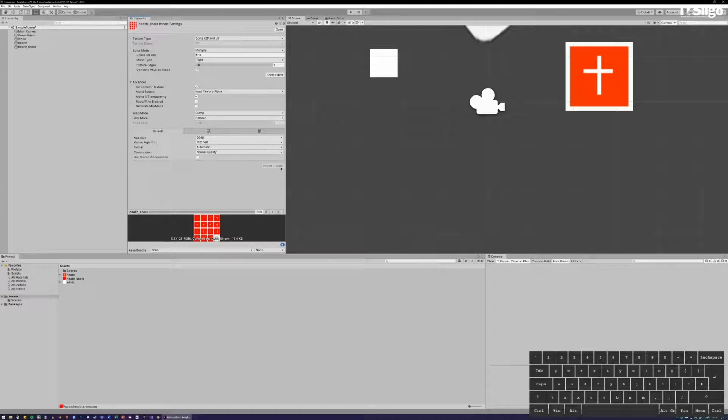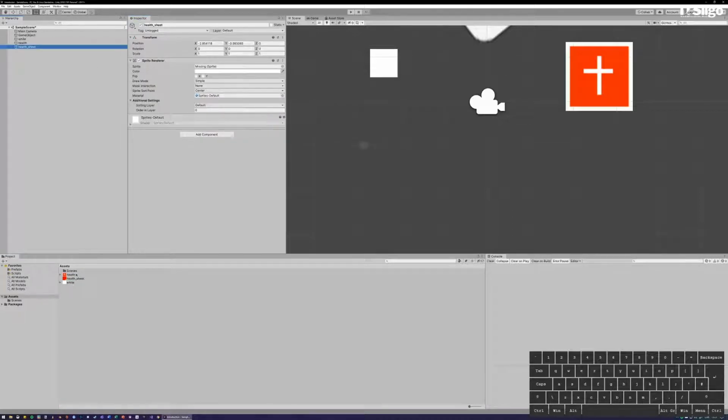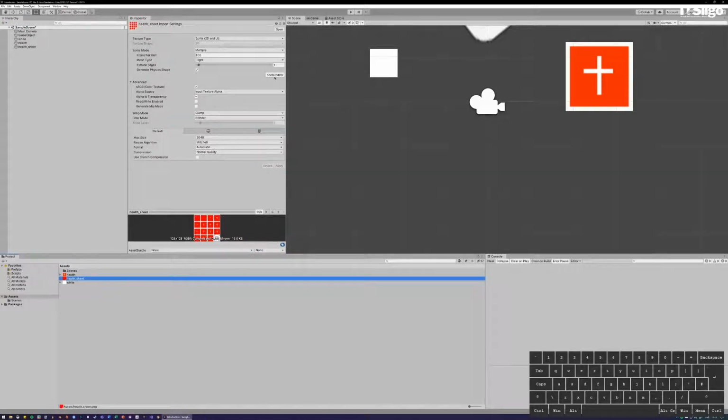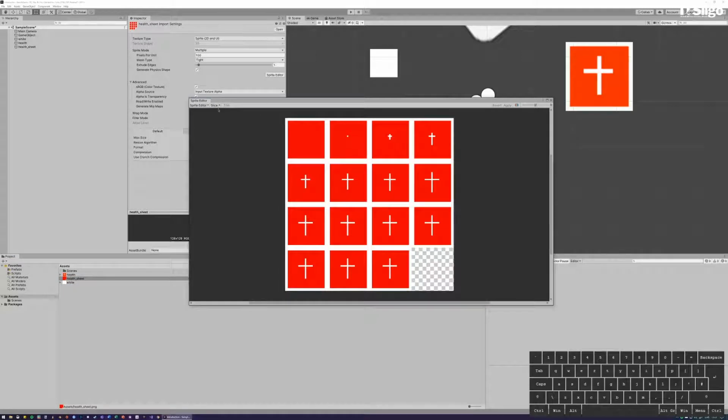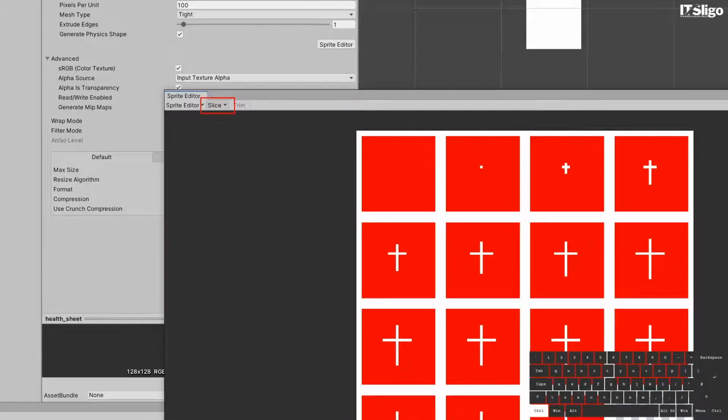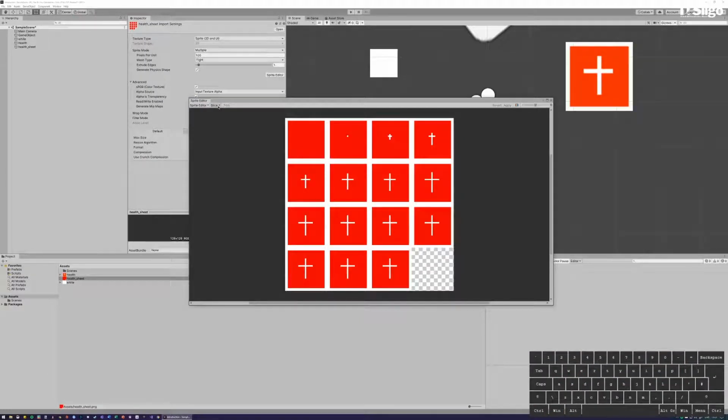I'll click apply. You see that it's disappeared there. That's okay, just because we haven't set anything up. I'm now going to go into the image selected, health sheet, with my sprite editor, and we need to slice this guy. There is a slice option right up the top here. There are going to be 3 different modes that Unity provides to help us do it. There's automatic, which I'm pretty sure is not going to work for us starting off here. There's a classical way of doing it, which is by your cell count, and this is what we're interested in.